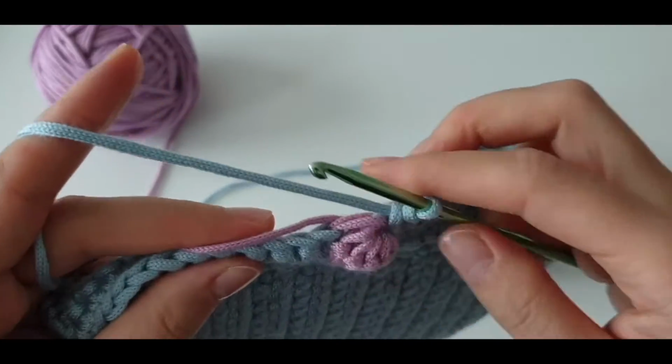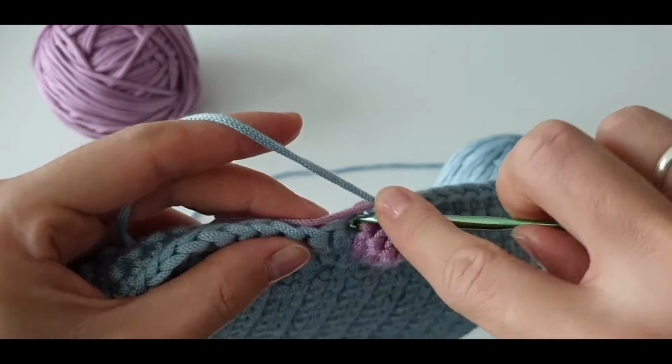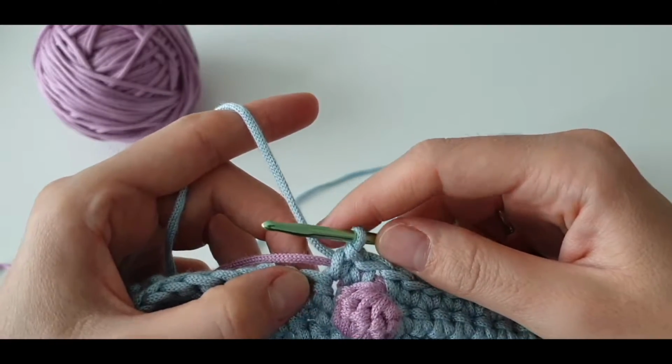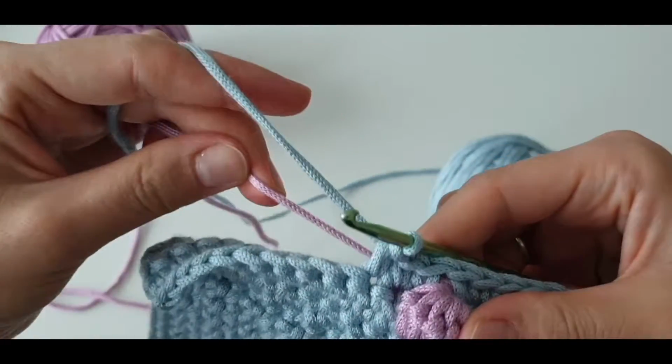Therefore, every time on the front side, we need to hide the pink cord inward the row until the place where the first bubble of the next row will begin. I hope that I am clear with my idea. If you face any hurdles, please don't hesitate to leave your questions in the comments below.